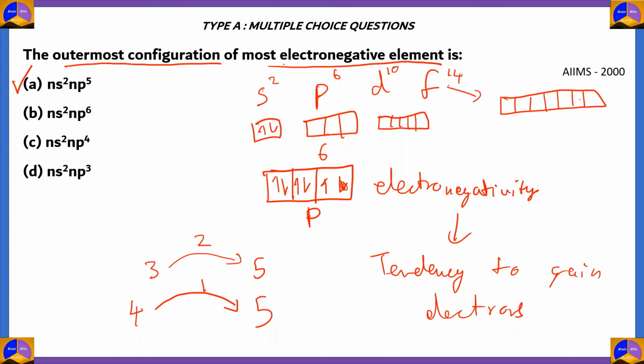And if you want to make this even simpler, you can think of the most electronegative elements being halogens, such as chlorine, bromine, fluorine, iodine, etc. And they have the configuration ns2 np5. Or if you're finding it out using quantum numbers and orbitals and subshells, etc., then this is the way to go. A p shell needs 6 electrons, and the one which has 5 electrons would have the most electronegativity because it is the tendency to gain electrons. So it only needs 1 more, so it will have more electronegativity. So therefore, ns2 np5 would be the right answer. So option A is the correct option.